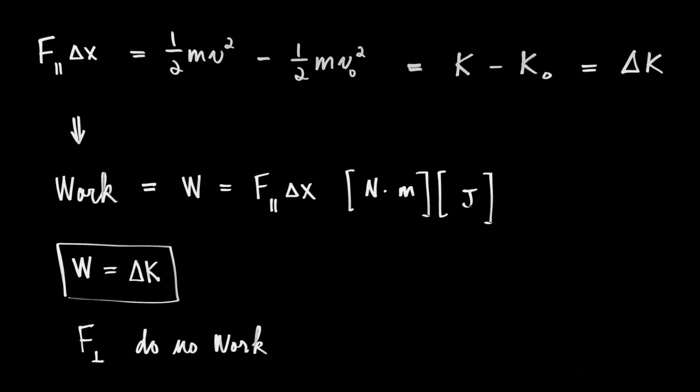But what does this mean on this left-hand side of the equation, the parallel component of the force multiplied by the displacement? Well, first, the reason why I'm using the parallel component is that I realized that the component of the force that is perpendicular to the displacement does not act in a way that it could increase or decrease the speed of an object. It does not act in a way that could increase or decrease the motion of an object. All the perpendicular component does is potentially change the direction of the velocity vector, not change its speed. So the reason why I'm using the parallel component of the force is because I only want the part of the force that could actually change the speed and therefore change the kinetic energy.